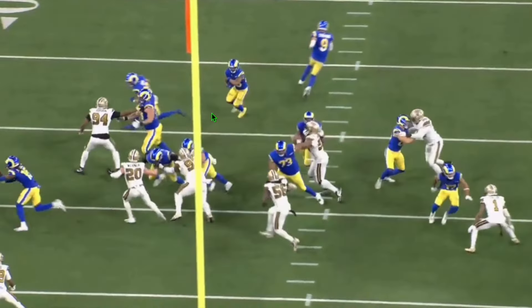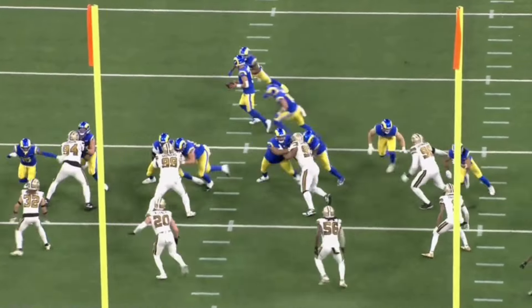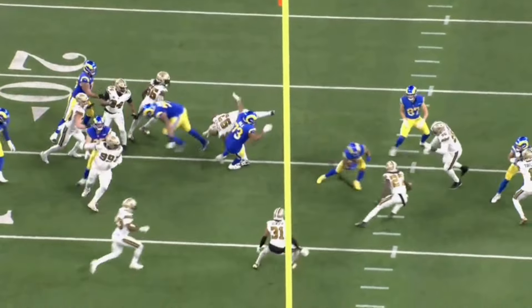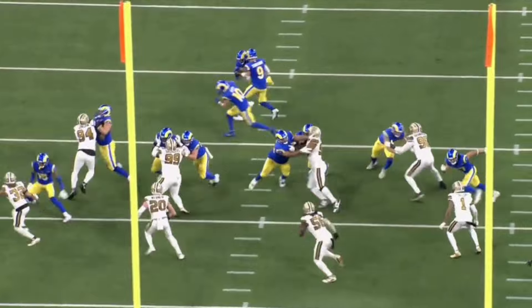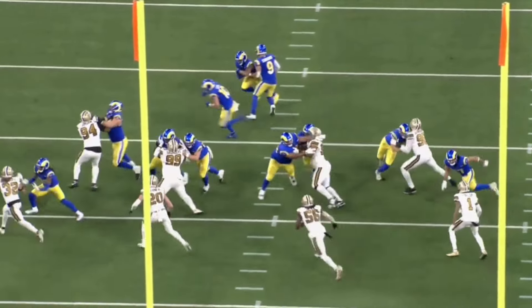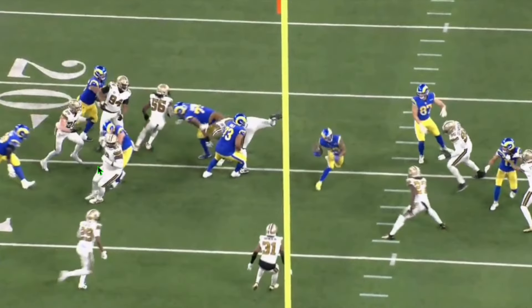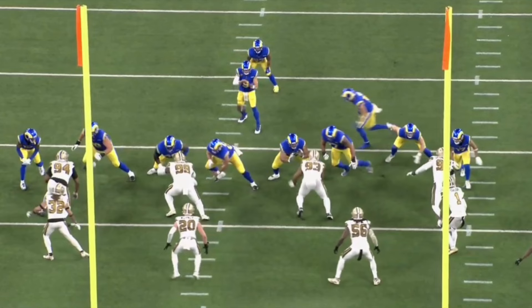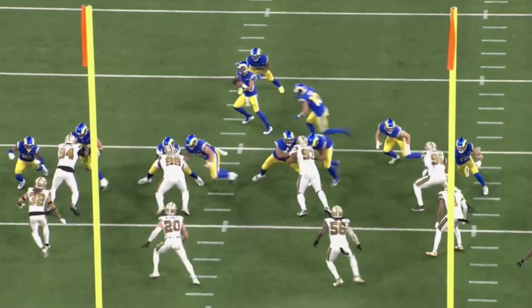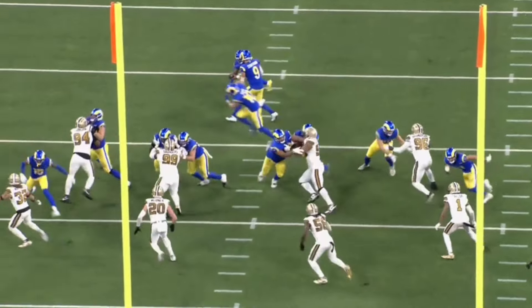There's the motion, there's the snap. Look at him get on him right away and get that great movement. Look how he covers up 99 and keeps working north and south and drives him off the football. Look at that displacement — look at where he starts, look at his feet, number 99's feet — three to four yards and horizontal movement as well. Look at all of this space inside. This is what you're looking for at a double team. See how he gets his foot in the ground and almost turns his shoulders completely 90 degrees. That's athleticism, that's footwork. That wins you games at the center position in the National Football League.